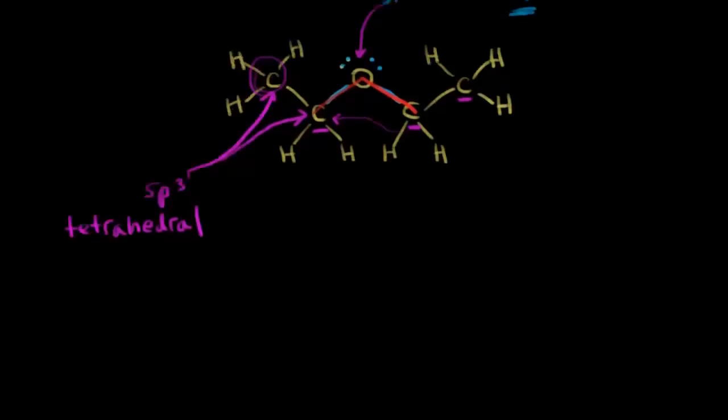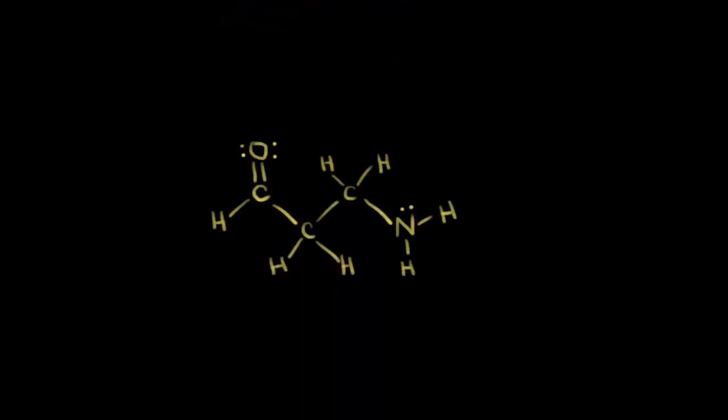All right, let's do one more example. Once again, our goal is to find the hybridization states and the geometries for all the atoms except for hydrogen. And once again, let's start with carbon. Let's start with this carbon right here. Our goal is to find the hybridization state. The fast way of doing it is to notice that there's one double bond to that carbon, so it must be sp2 hybridized, and therefore the geometry is trigonal planar. So trigonal planar geometry.